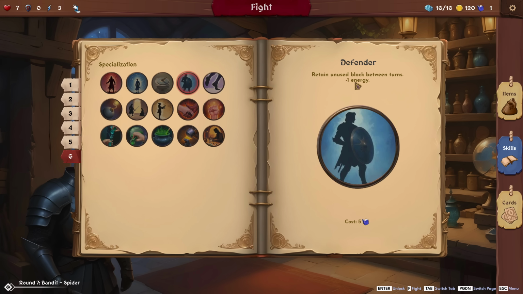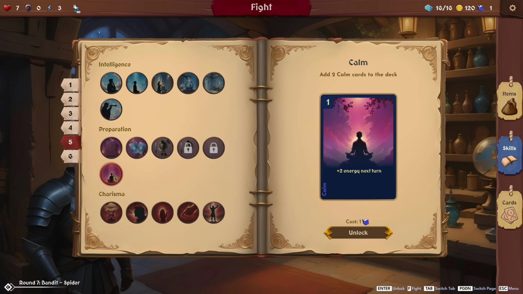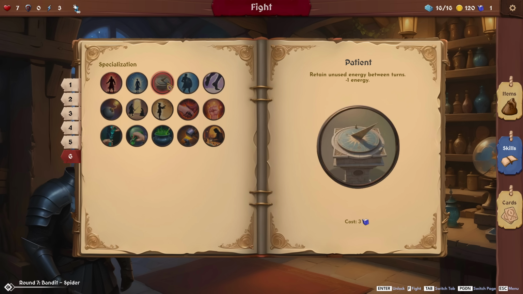There's also Defender, retaining unused block or energy between turns, but you take an energy hit. But that could be super nice, especially if we go into a card like Calm, which adds energy on following turns. Pretty cool. I could also set a card as Prime with this unlock, and I could set Calm to be that, so I guarantee starting with some extra energy. Sorry, I'm kind of skipping ahead there. But this is the other alternative that I'm considering for this run. But man, maybe I try this Gambler.